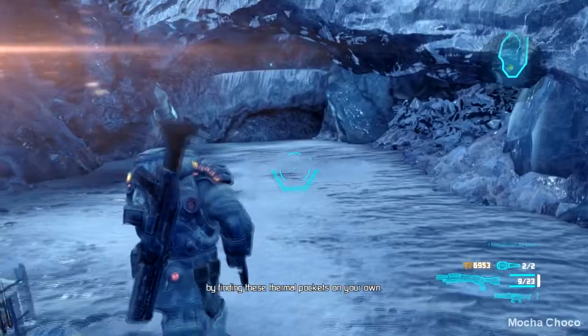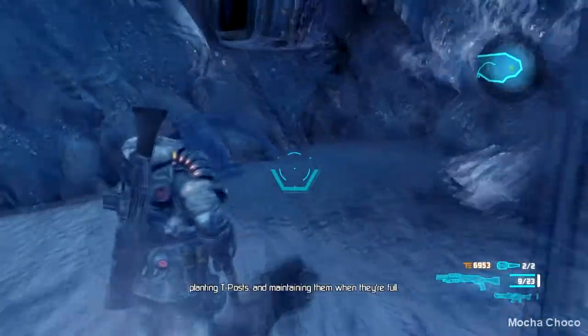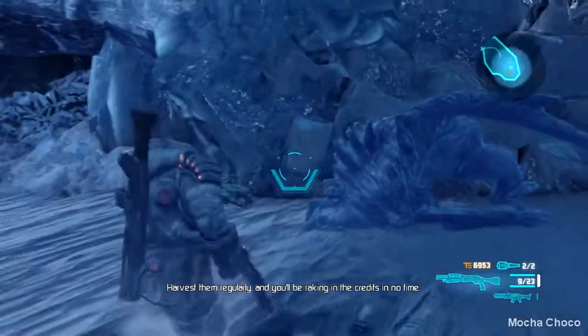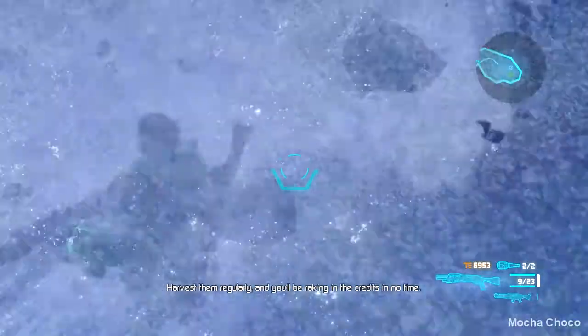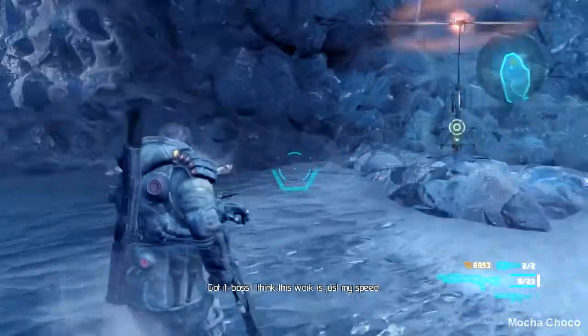your job to keep Coronas fueled by finding these thermal pockets on your own, planting T-posts, and maintaining them when they're full. Harvest them regularly and you'll be raking in the credits in no time. Got it, boss? I think this work is just my speed.